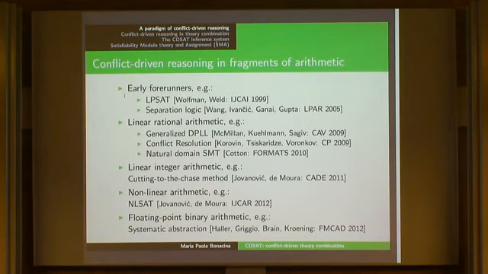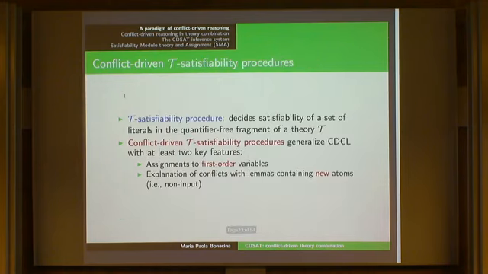So there has been a lot of work in generalizing CDCL to various fragments of arithmetic. For example, as early as 2009, there was a generalized DPLL by Ken McMillan and others, or conflict resolution by Konstantin Korovin and others, natural domain SMT by Simon Cotton. Then Dejan Jovanovic and Leonardo de Moura did first the cutting-to-the-chase method for linear integer arithmetic, and then the NLSAT method for nonlinear arithmetic. And this list ends in 2012, but I wouldn't be surprised if there were more.